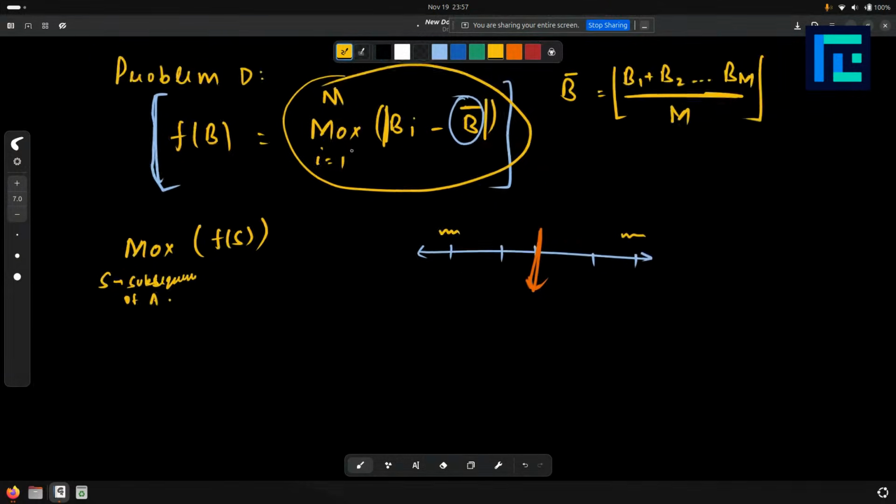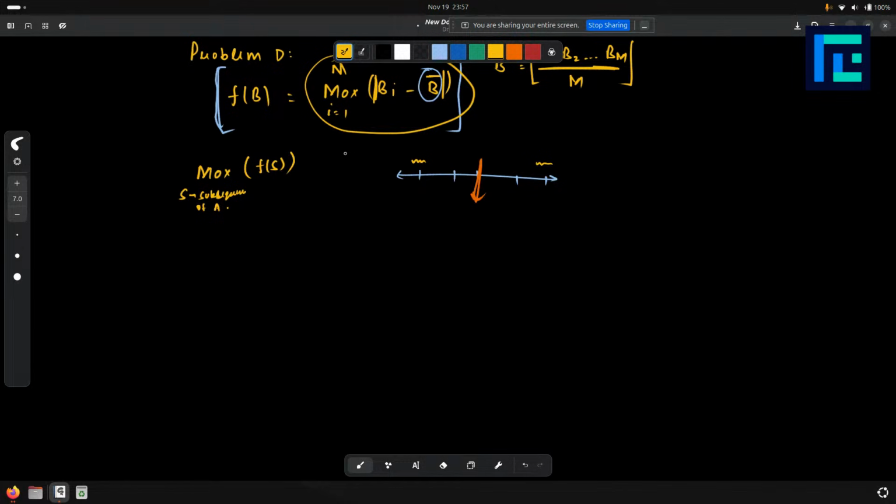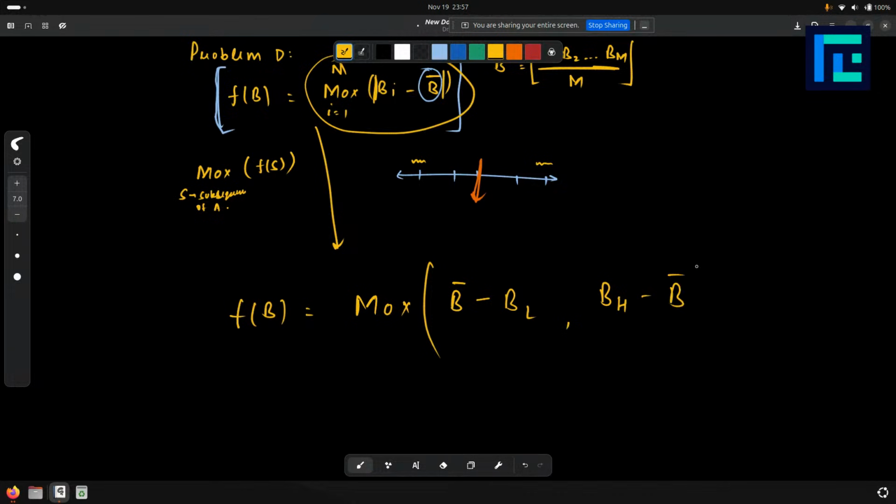So we can reduce this function to a simpler function, which is f of b equal to the maximum of b average minus b low, comma b high minus b average. Here b high is the maximum element in b and b low is the lowest element in b.